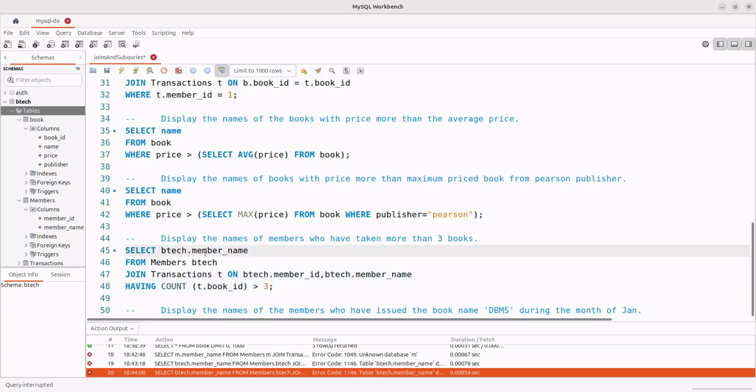Select bcheck dot member name. We'll try again once more. Do we have a spelling mistake anywhere?